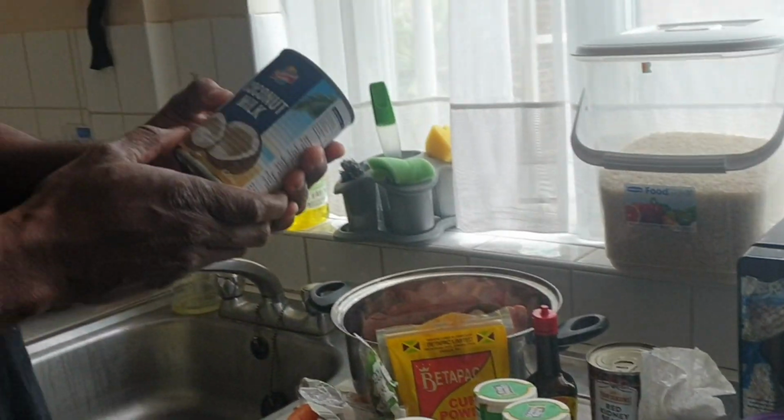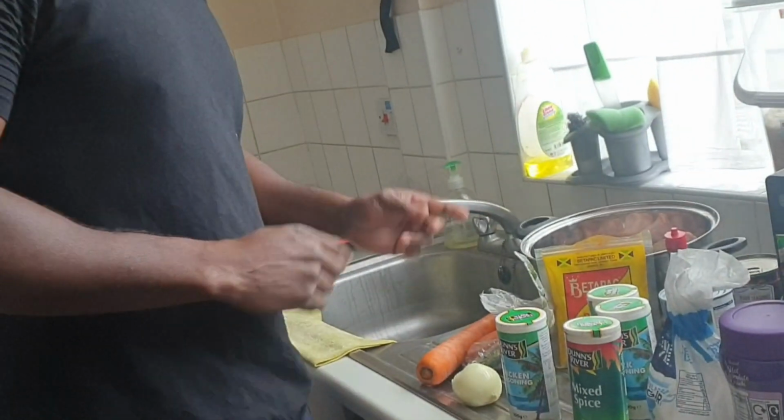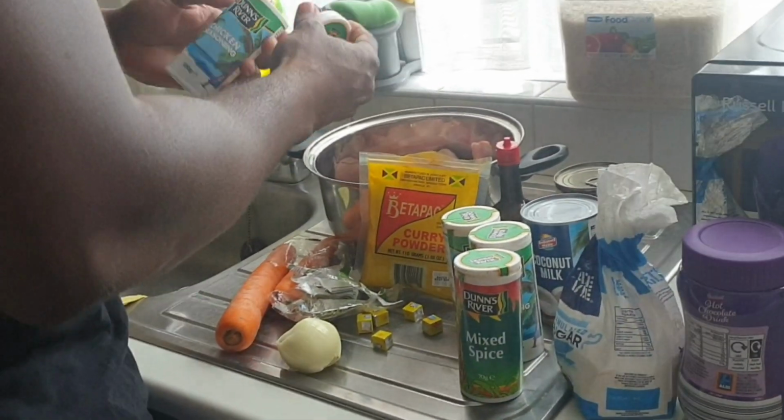This is a coconut milk, but normally in Jamaica we get the natural coconut. We pick it off the tree, you know, but this is England, so we have to use the tin. Also, same for the red kidney bean. It's England again, you know, we can get it from the shop raw, but this is obviously a tin. That's my rice over there, so let me get started to begin.